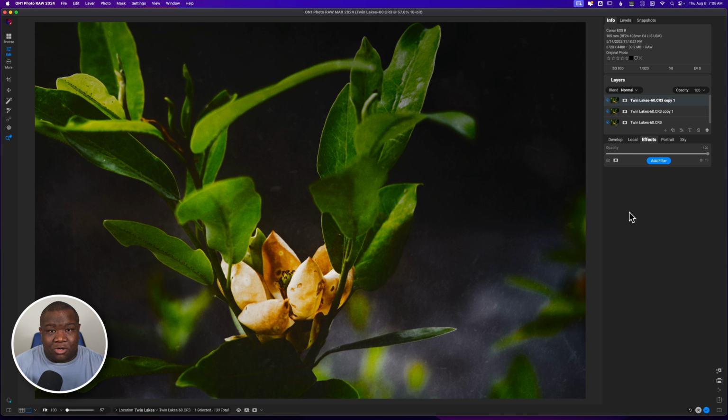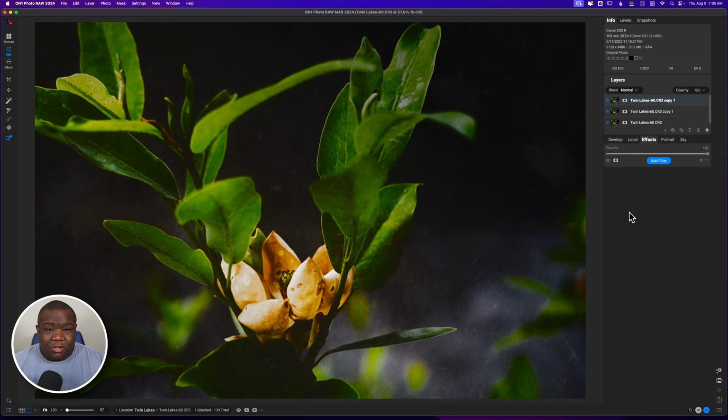The best way to learn this software is to grab a photo that you may not even be interested in editing and just play with the filters, see what happens. You don't have to share it with anyone. I had no intention of really clicking record today until I said, you know what? This is exactly what I'm talking about when I want people to explore inside of ON1 Photo RAW and not have any idea of what's going to come out or any expectation.